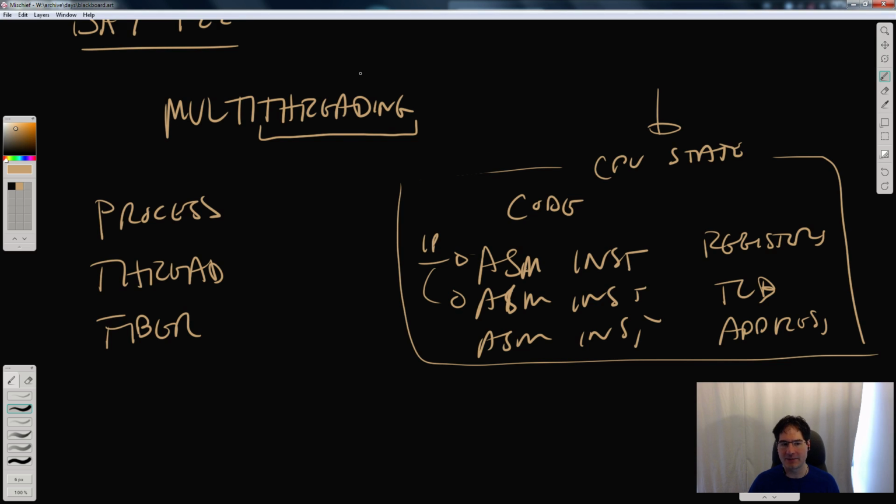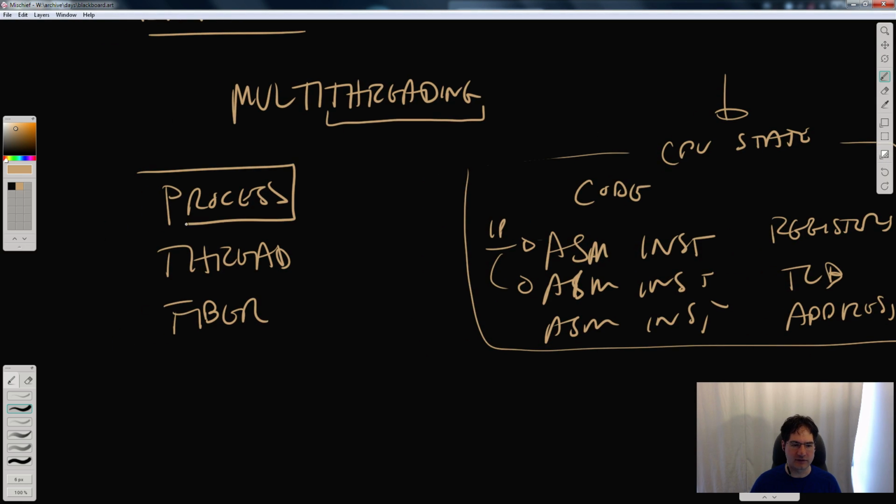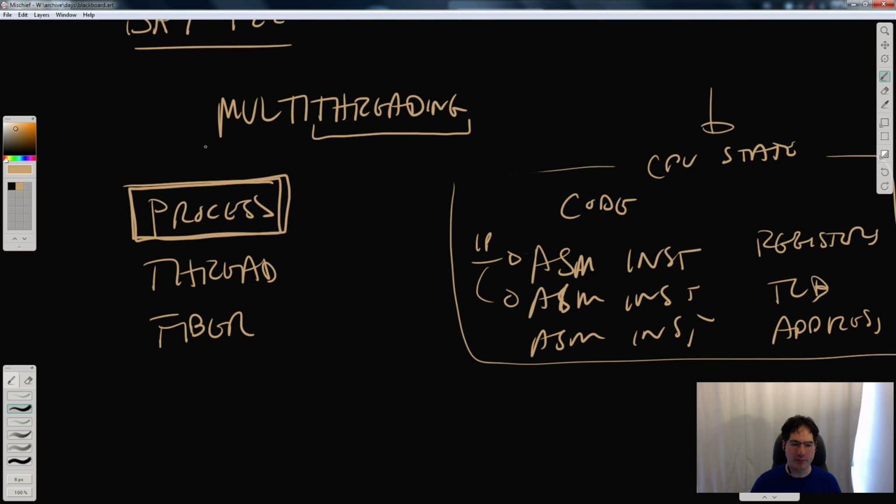And as we talked about in Handmade Hero, each one of those has their own virtual address space, right? So Handmade Hero has a virtual address space that's its memory layout, but Mischief has its own one, and they're both running on the same machine, okay? And so that is this granularity. That is what we call a process, okay?